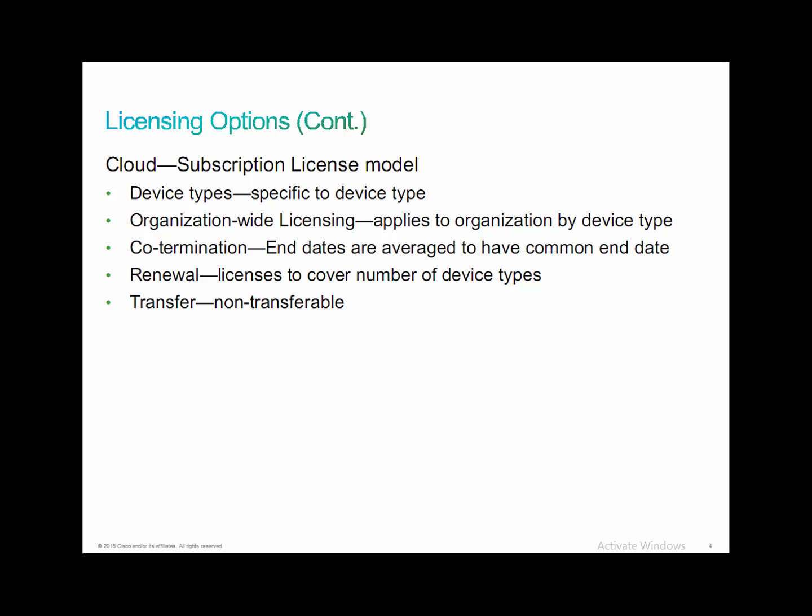That make sense? Thankfully, we don't have to worry about this in a centralized environment, but this is the cloud-based solution, which is a subscription model. When license keys get applied as a renewal, the organization's licensing state updates to match the device count. So let's say I have licensing for 5 APs, and we had a 2 AP license that was applied as a renewal. The organization would only be licensed for 2 APs. The other 3 APs would be over the license limit, so you'd be out of compliance and you would go into that window, that grace period.